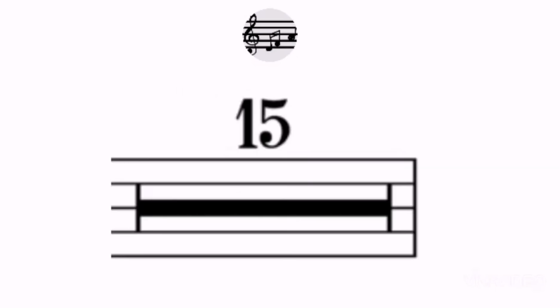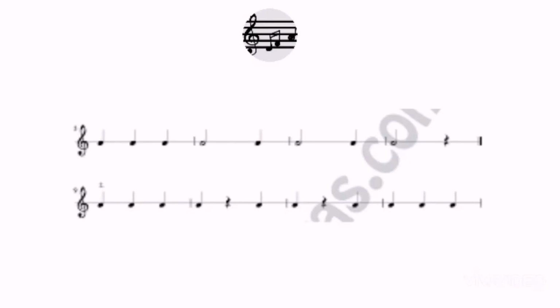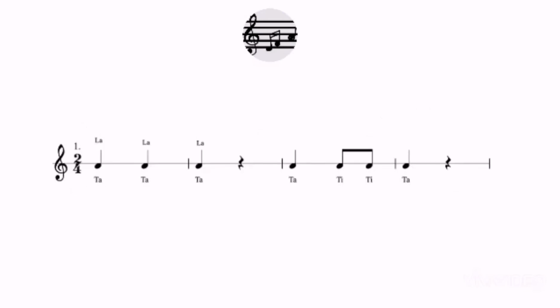And this is the figure you use when the silence you need to make is too long. So you put that line, and on the top, you put the times of silence you need to make. These are some exercises to learn how to read and interpret the figures. Let's do one. This will be something like da da da da da da da.